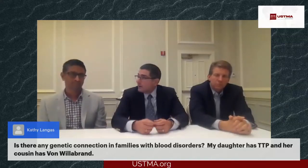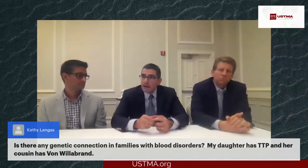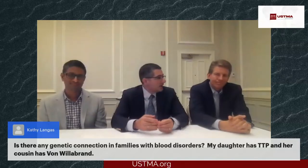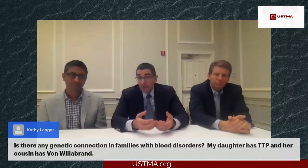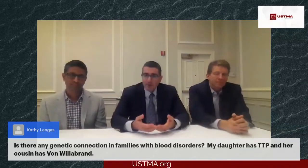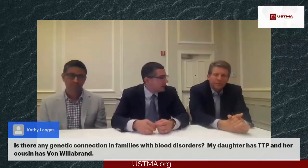And if the diagnoses are correct, I can't think of any way to connect them. If I had to really cram the square peg into the round hole, maybe there's something called type 2B von Willebrand's, which can actually present with thrombocytopenia, but that presents with bleeding, not with end organ damage, schistocytes, kidney dysfunction, or any of the other things.